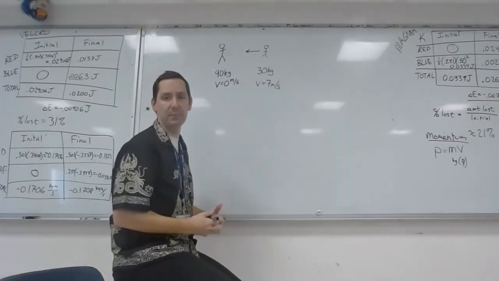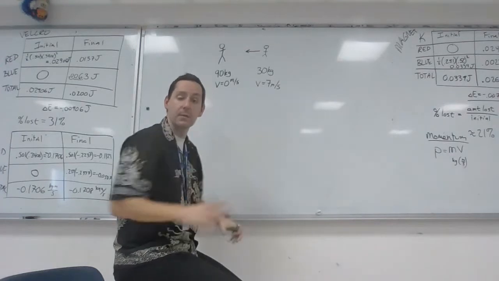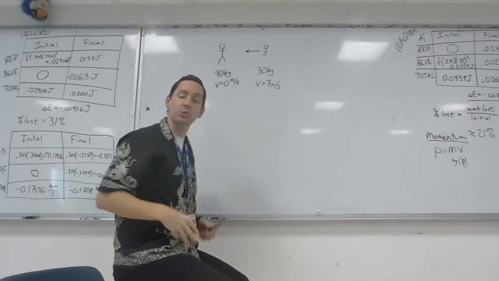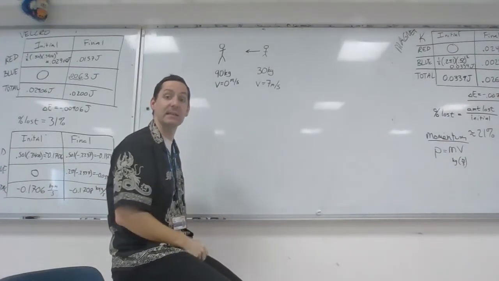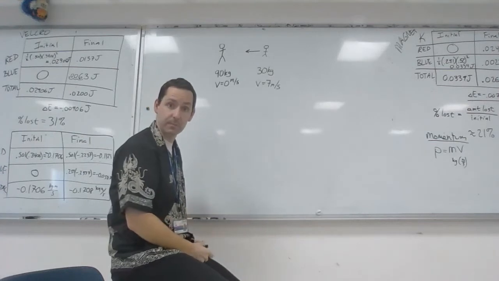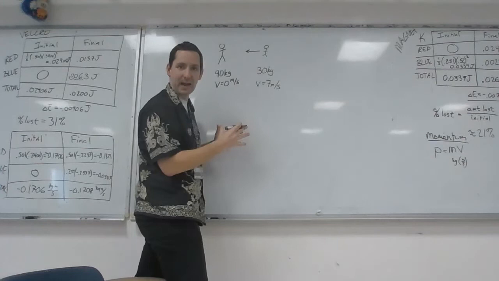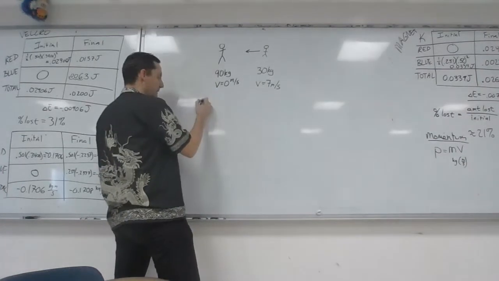Let's see what happens. Now, in football, they always teach you to wrap up, okay? They teach you that when you collide with them, you should wrap up, you should hold on to them. So we're going to treat this as an inelastic collision, where the two objects stick together during the collision. All right? So what we're going to do is try to find out what happens during the collision. So we're going to make a table.